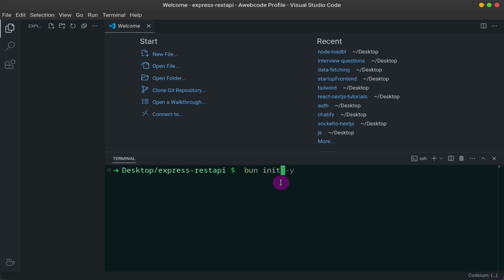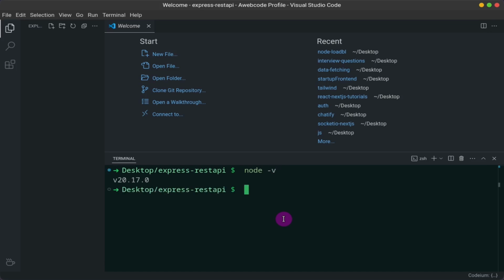Bun installation is very easy. Just check bun hyphen hyphen version to see if it is installed or not. Okay, it is installed, and on my machine the current Bun version is 1.1.37.